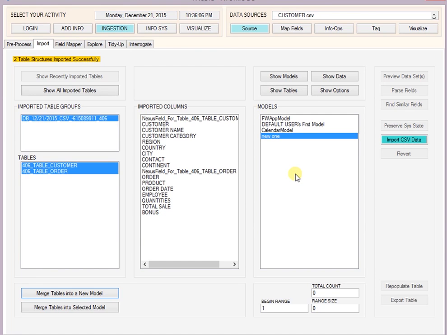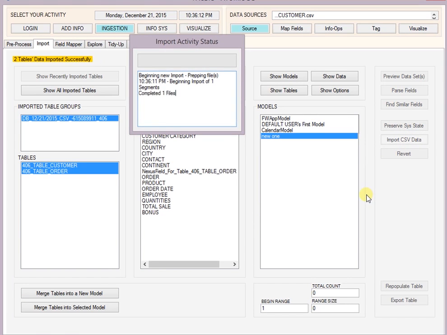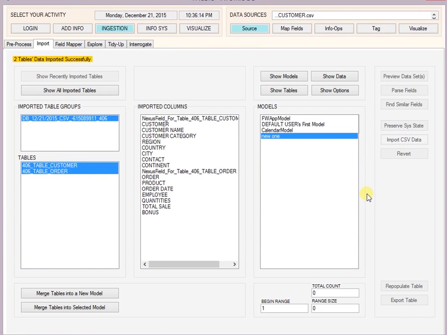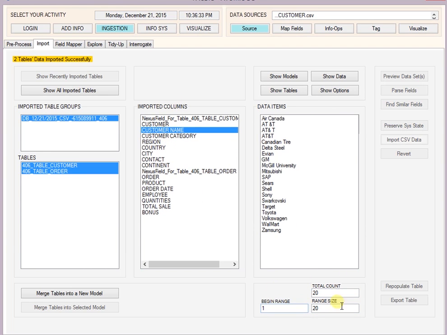So all we need to do at this point is bring in the data into the structure that was just created. There. Now we have a completely associated information system. And we can validate that by taking a look to see what data is in there. Interesting to note is that we keep track of the count of everything. Because we use unique values only, the system can easily keep track and let you know how many of what you're looking at.